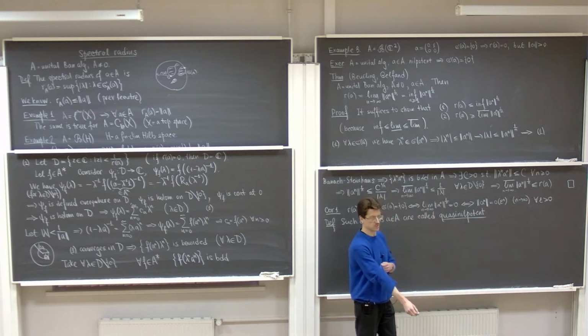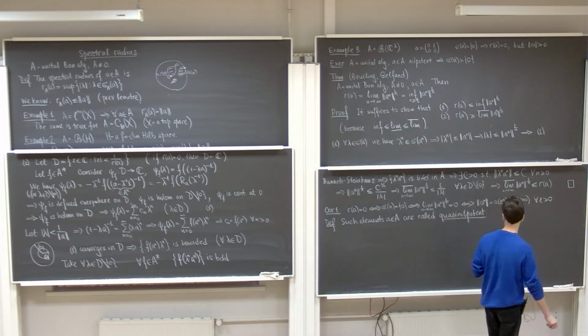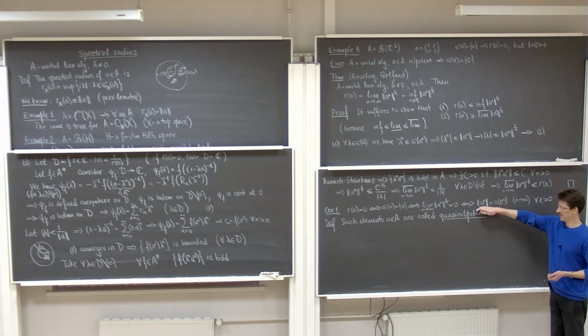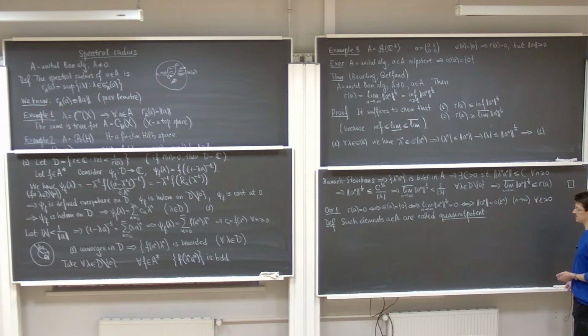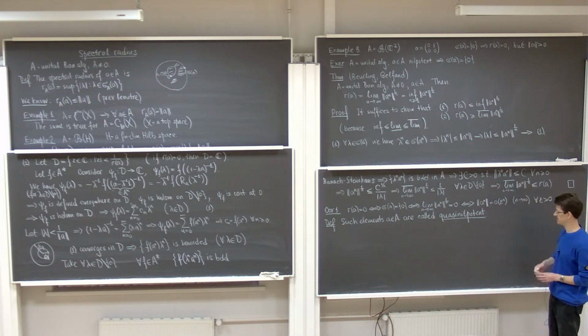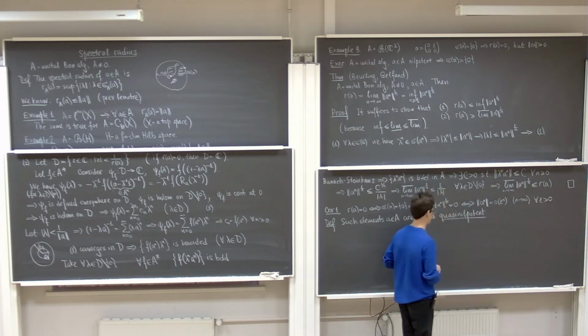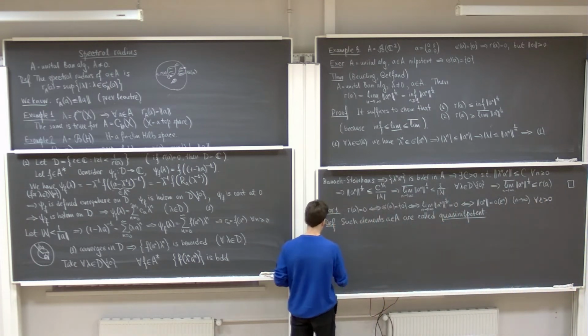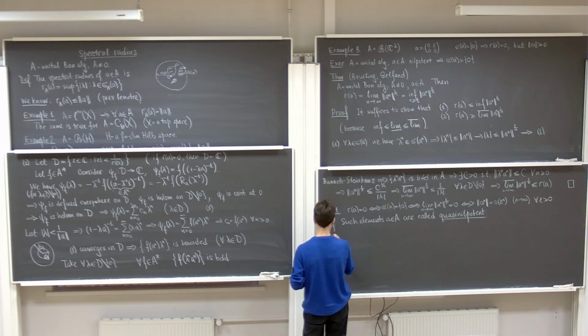Well, the name is quite obvious because the element is nilpotent if and only if this sequence is eventually 0. But quasi-nilpotent means that it is, in general, not eventually 0, but it is rapidly decreasing in the sense that it decays faster than any geometric progression. And here's a concrete classical example of a quasi-nilpotent element.